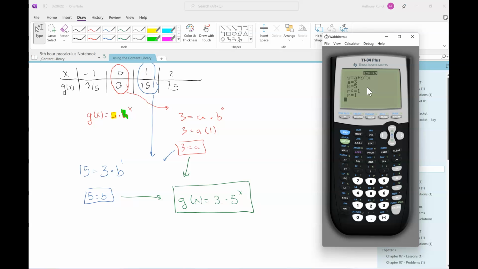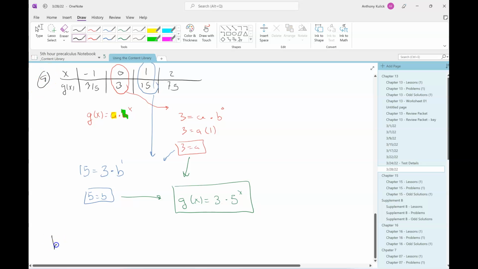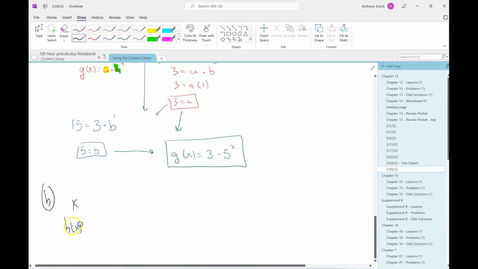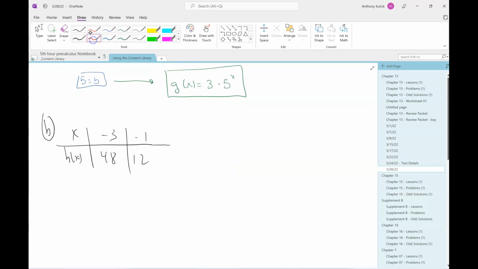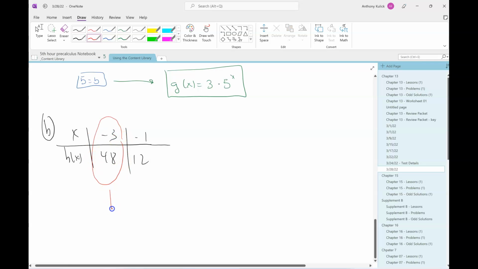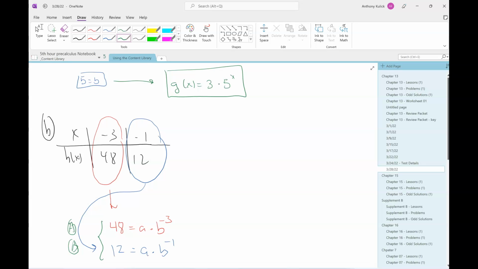What if we make this problem a little bit more difficult? Okay, what if we say we're going to give you 2 points, but neither of them is the one where the x-coordinate is zero. What can I do here? Yeah, I'm going to make a system of two equations. I'm going to use this point to make one equation, and this point to make the other equation. Those are going to be a system of two equations. I'm going to label those as equation A and equation B. Now, how did we solve systems of equations a couple chapters back? We talked about two major methods.